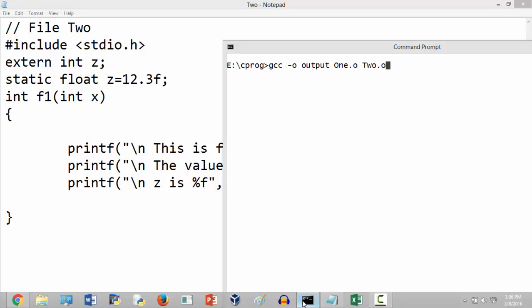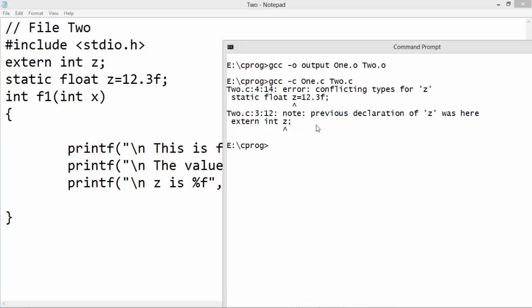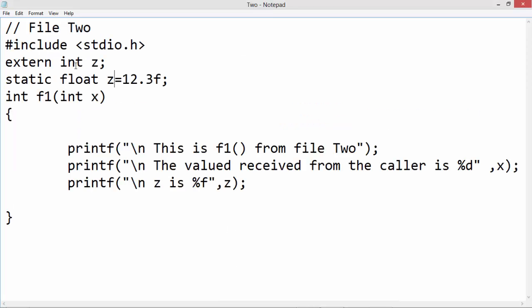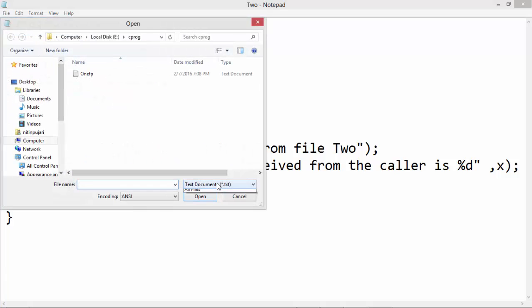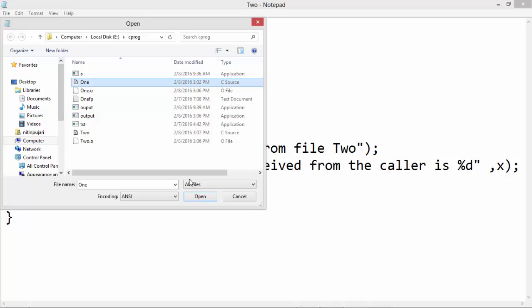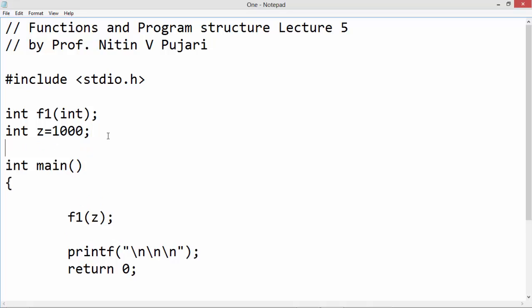Okay, so what we will do is compile this. See, it is again z and z, so we are saying z is static as well as external, it is not possible. But if I still want to access the value of z there, I have to go to that file, which is my 1.c file. Here I have set int z equal to 1000.